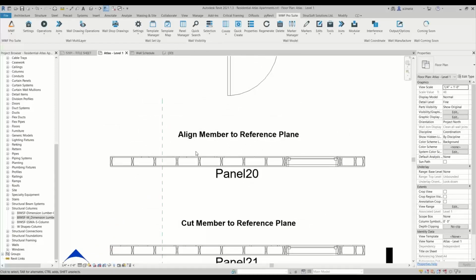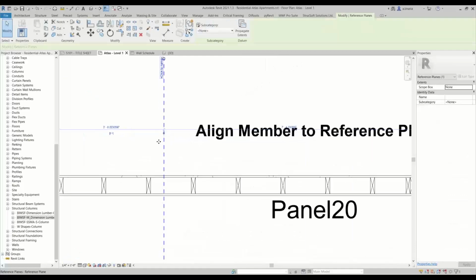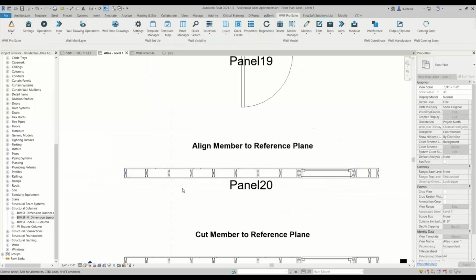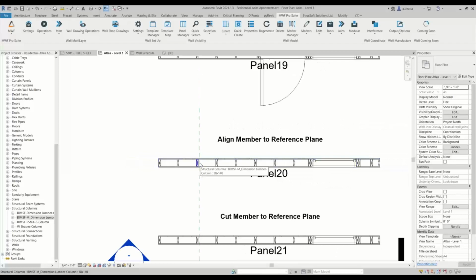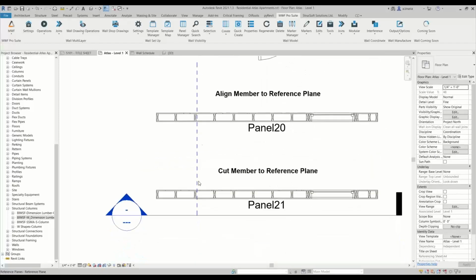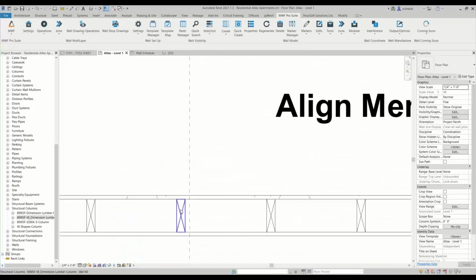All right, so now we are going to show you how to align member to reference plane. So say, for example, you might have like a joist that's located maybe right here, and our studs are supposed to be under this joist, and we want to align it to the floor joist above, right? So we have this reference plane placed at the center point of the joist, and we want to be able to have a stud under it.